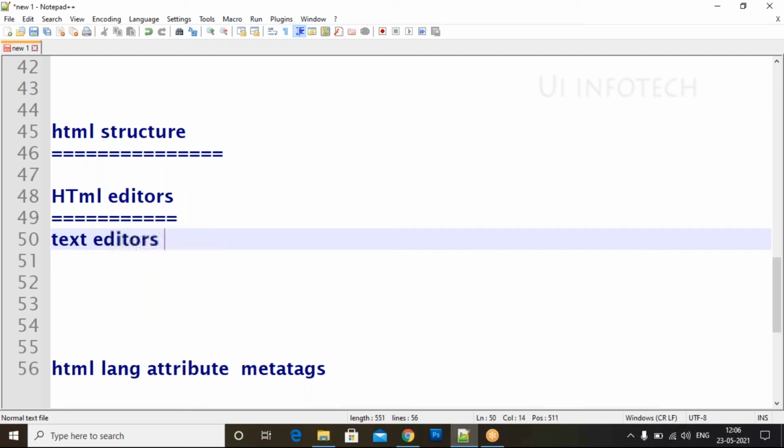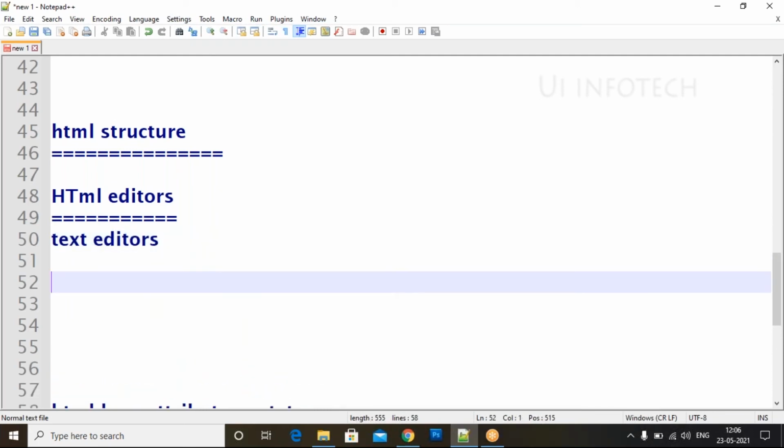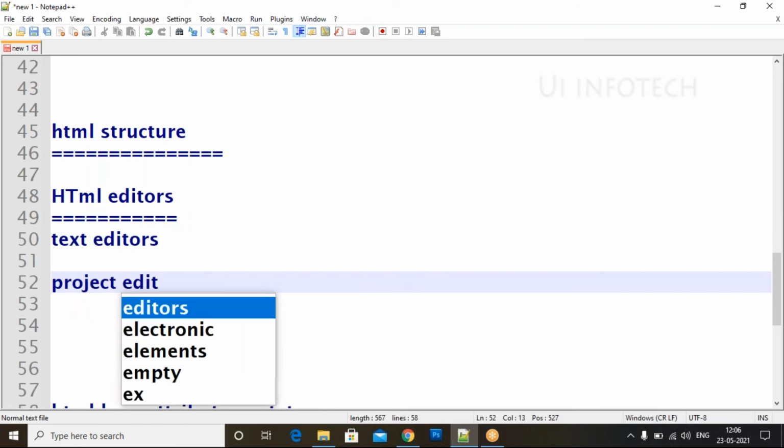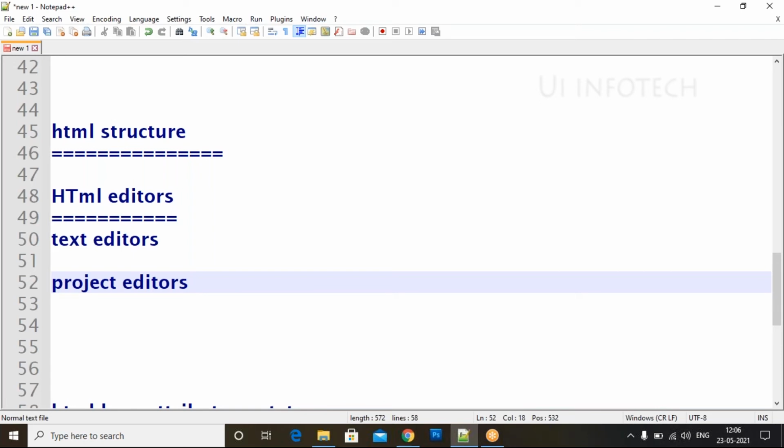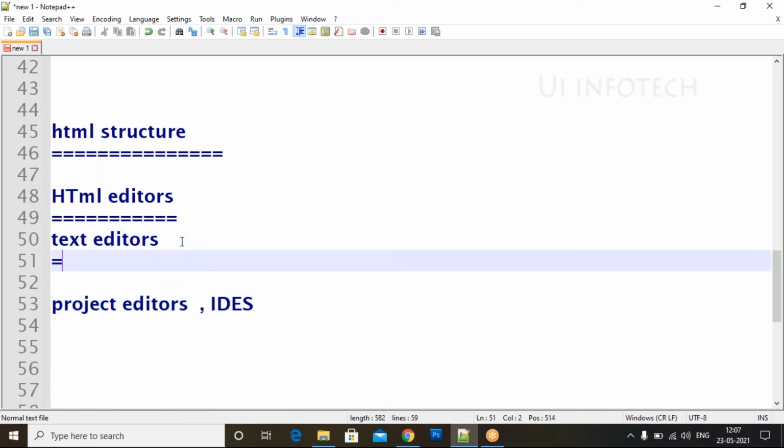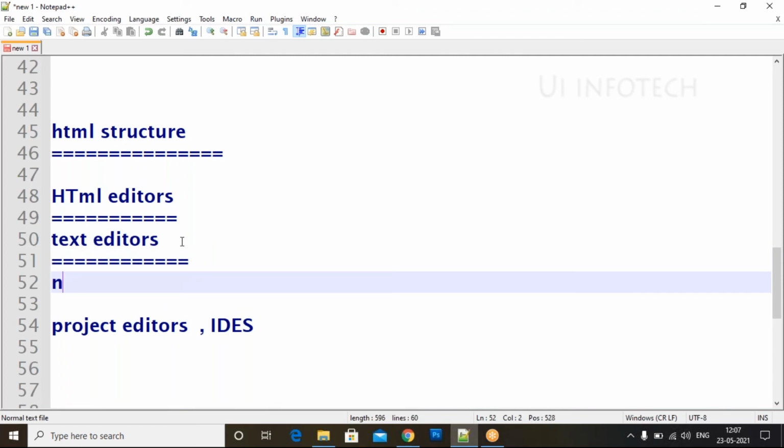One is text editors, another one is project editors, also called IDEs, integrated development environments.